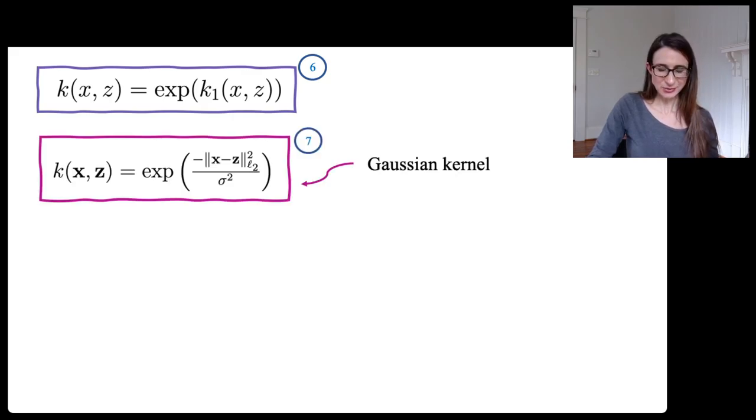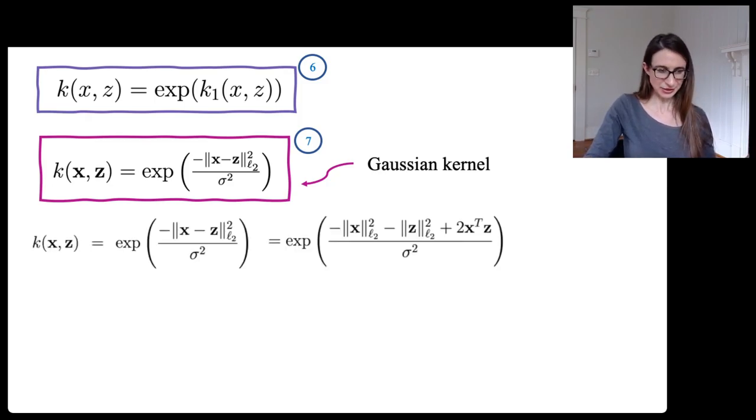So the last one is the one we've all been waiting for, which is the Gaussian kernel. And in fact, it's all the work that we've sort of done up until this point, all of that really deep theory, all of it led up to this point where we can show that the Gaussian kernel is a valid kernel because that's the one that everybody wants to use. It's either linear polynomial or Gaussian, right? So the Gaussian kernel is indeed a valid kernel.